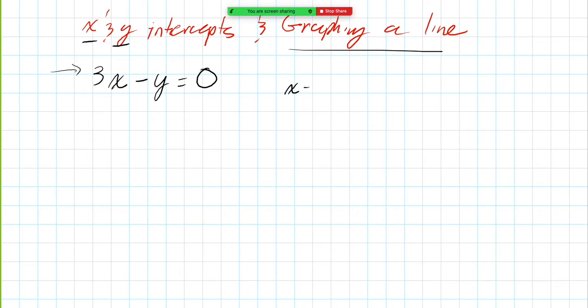We're getting pretty good with x and y intercepts, so I'll move through that one quickly. An x intercept is when y is equal to 0, when the line crosses here. That's our x intercept, that's when y is equal to 0. And the y intercept is when x is equal to 0, and that looks something like this.